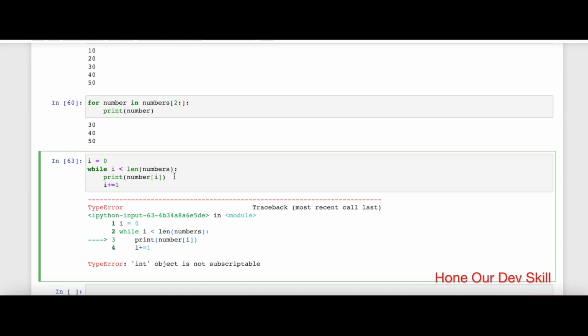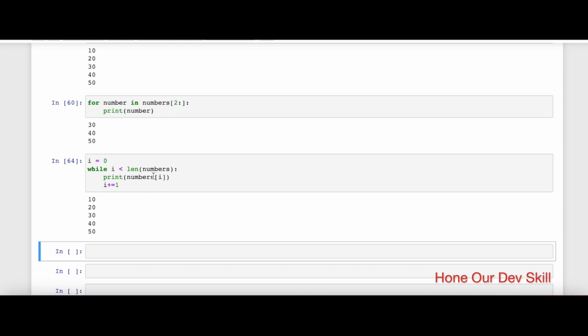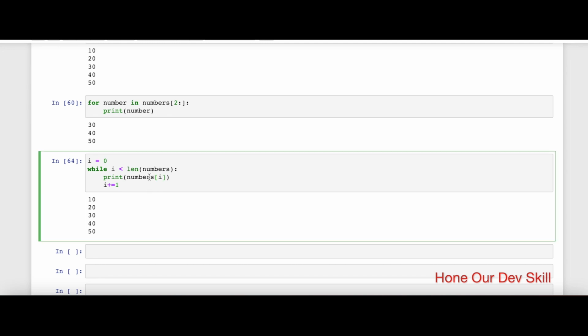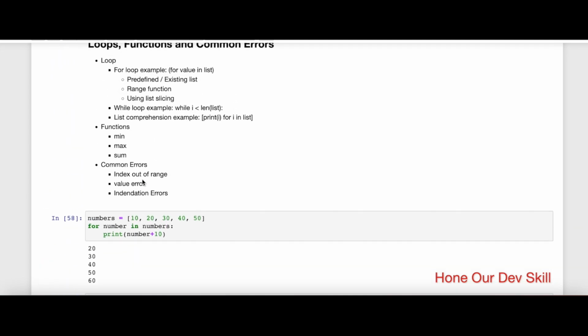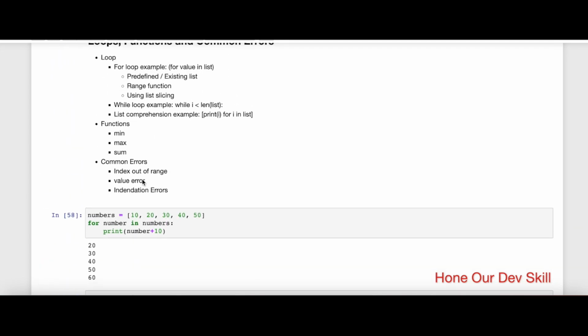Okay, I made a typo there. It was supposed to be numbers, but I gave it number. That's why you saw that error. But yeah, it's good to have errors when you're coding so you can figure them out and address that particular issue. So now that's it about it.